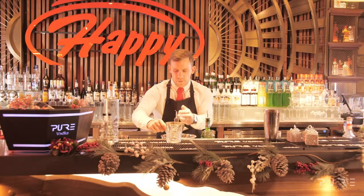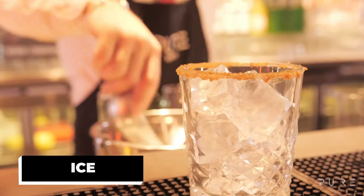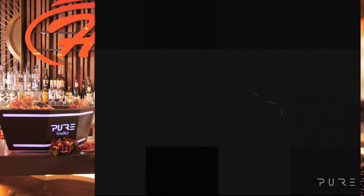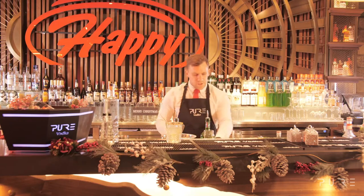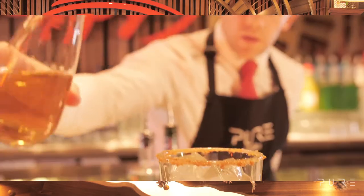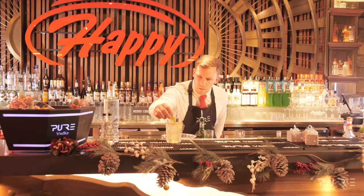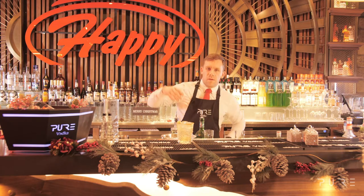Now, fill your glass with ice. Take your strainer and strain your cocktail mix over the ice. To finish, we top with ginger ale. One apple wedge, and there you have an apple crumble cocktail.